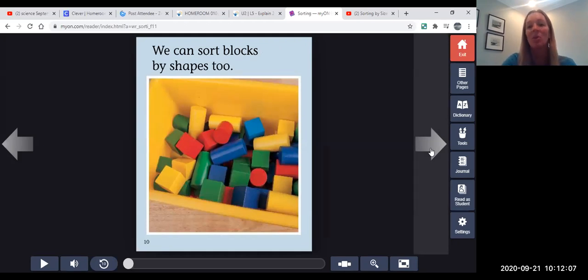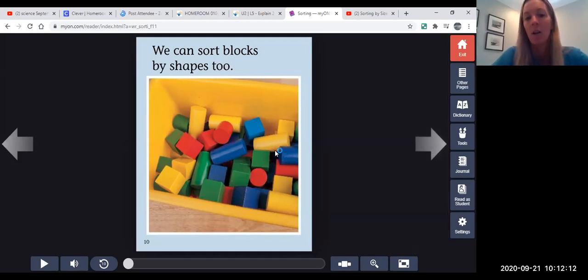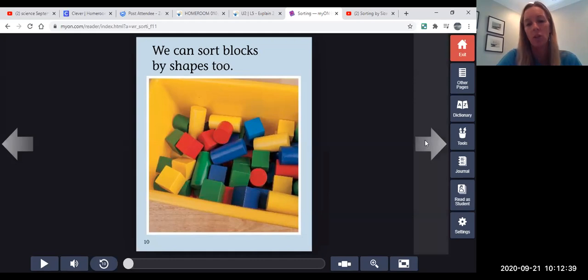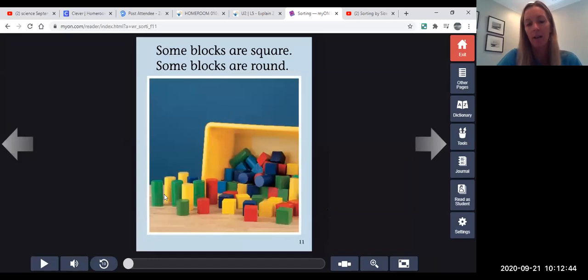Okay, great job. So yes, you can see that we can sort them by color: yellow ones, green ones, blue ones, and red ones. We can sort them by shape. We have just two shapes: cubes and cylinders. And then I was even thinking we could sort by size, because the cube is small and short, while the cylinder is long and tall. So that's another way that we could sort them. Let's see what they decided to do. Oh, they did do it by shape. They have the cubes in the front, and then they have the cylinders in the back.